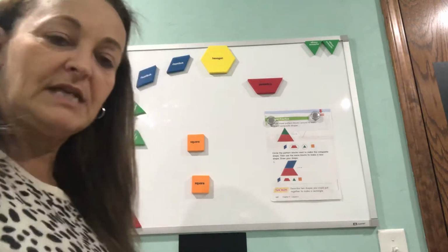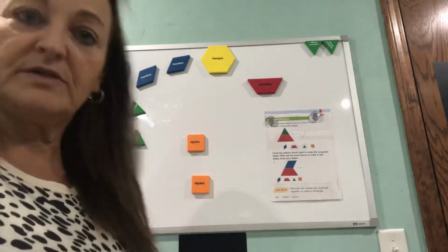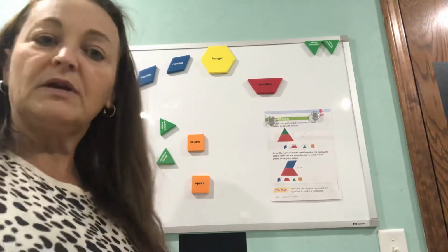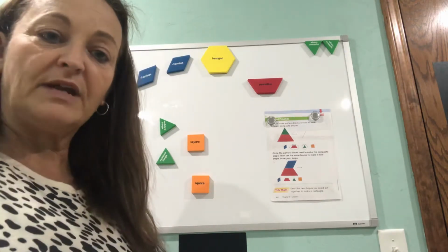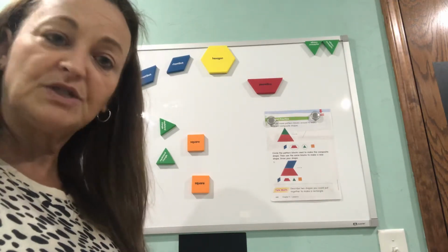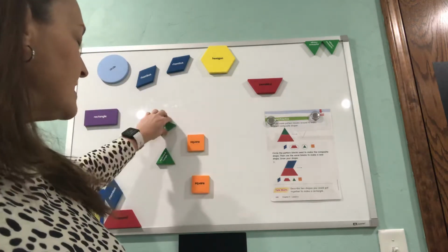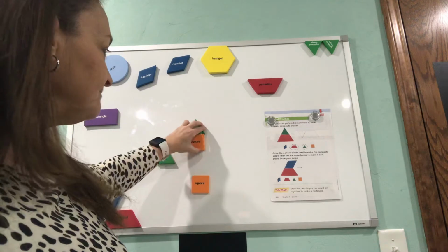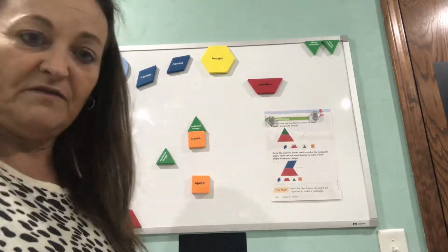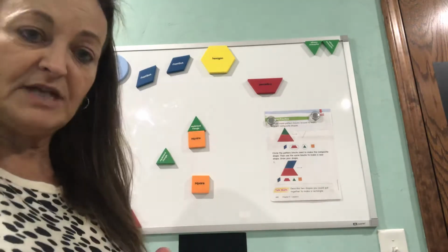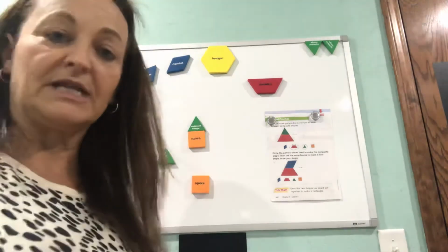So when I do this today, for my example, I'm just going to use squares and triangles. So I have two squares here, and I have two of my triangles here. You can use any of your pattern blocks. This would be a fun exploration activity to do when we're finished, just to see what kind of different shapes you can make. So if I take my first square and just stack my triangle on top, there's my first shape. So I just took my square and my triangle, put them together, and I just composed this new shape that kind of looks like a house.